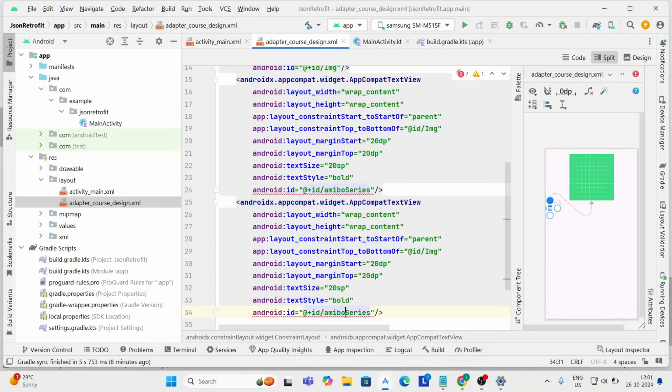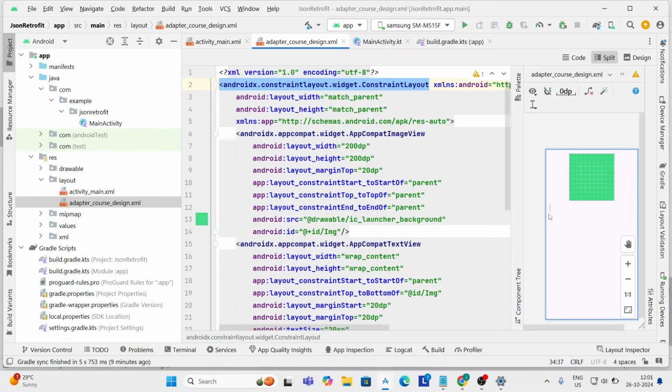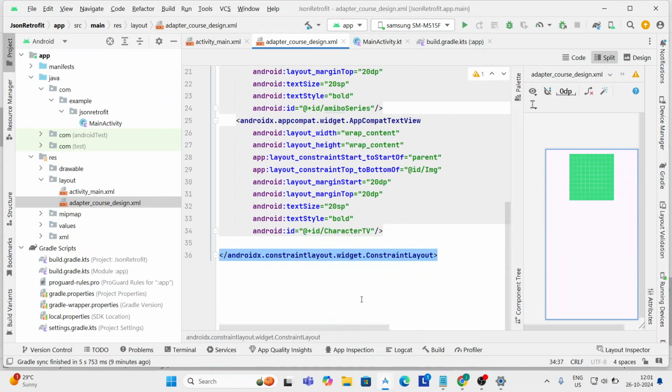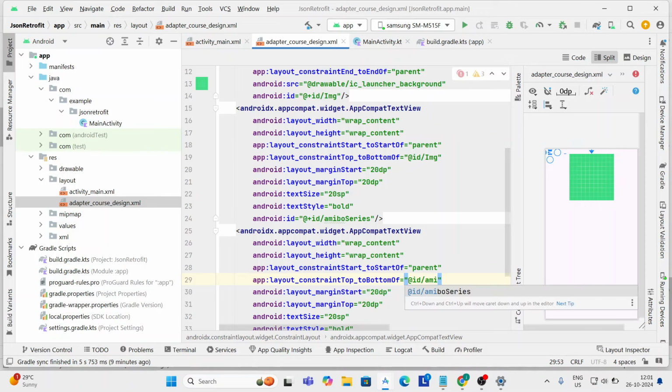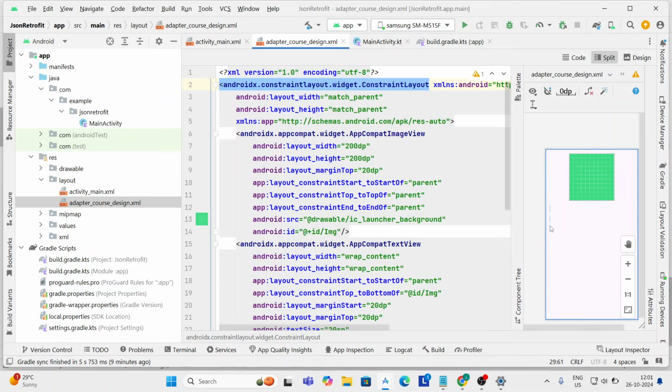Let's change its ID. Now change the top to bottom of amiiboSeries TV. As you can see, this is my first text view and this is my second text view.